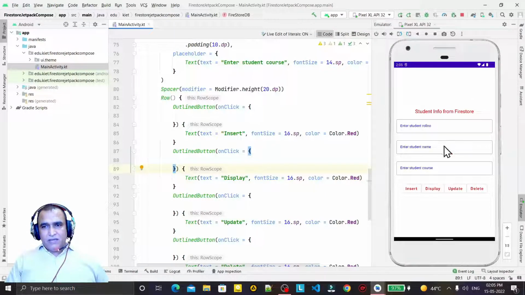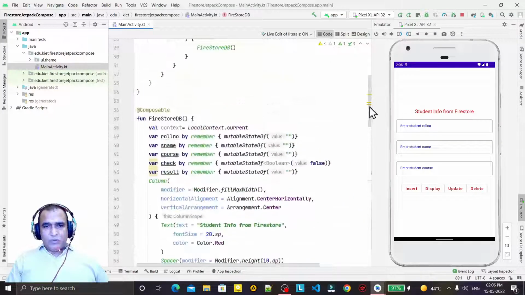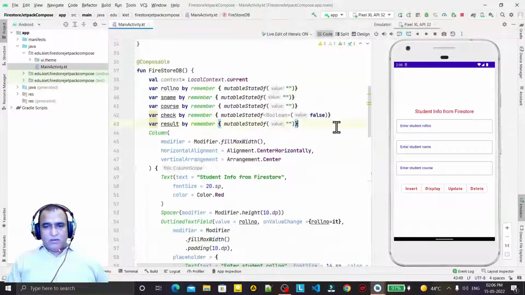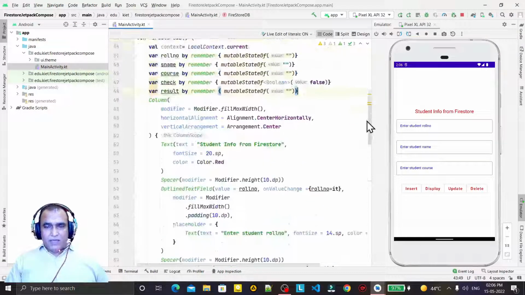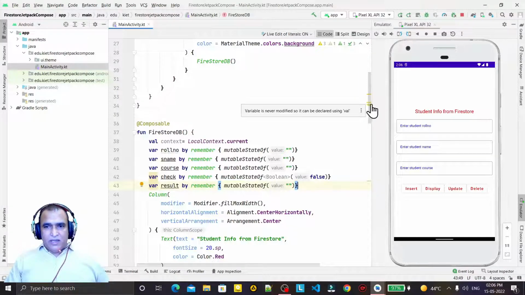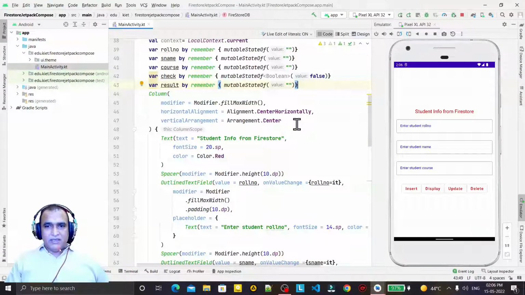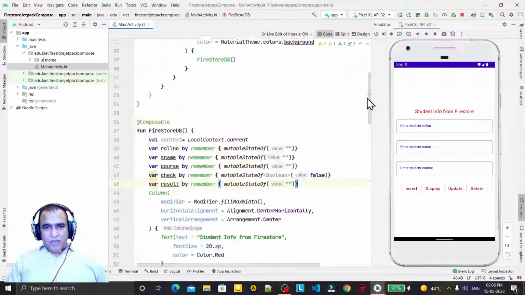We have designed the layout. You see, this is Jetpack Compose. So I'm trying to use Jetpack Compose library for doing all these operations. So layout is already designed, and if you want to see how you can design this layout, please watch real-time database also, and you can see room API or room database also, where I have explained you how you can design this layout, because the same layout I am using in this application also.